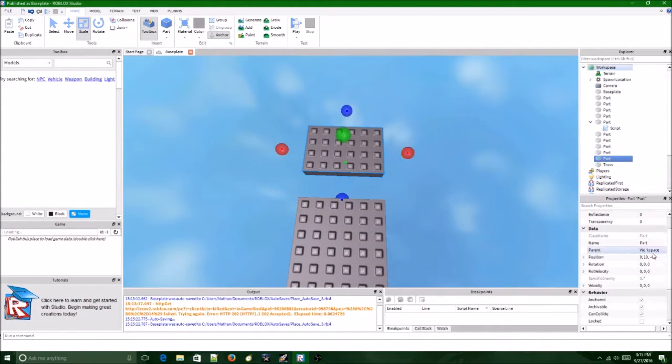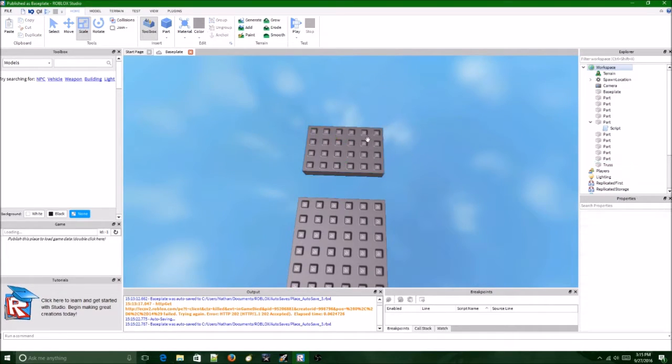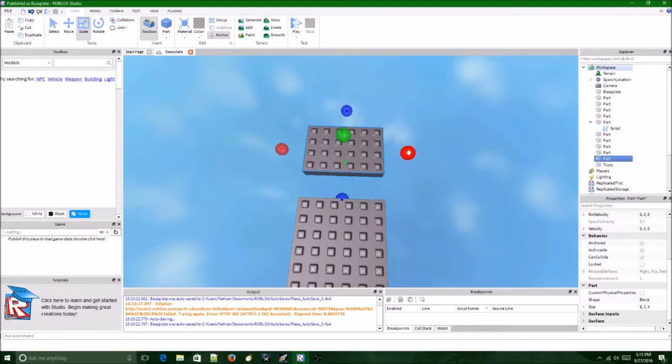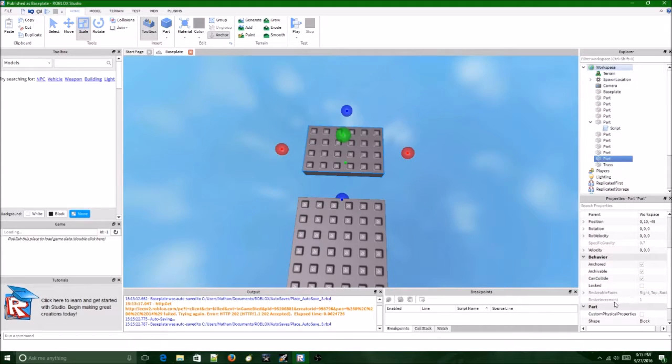Yeah. So real quickly, let's figure out what is X, what is Z. Okay, so this is X, this is Z. So, let's say I wanted this to go... There it is.